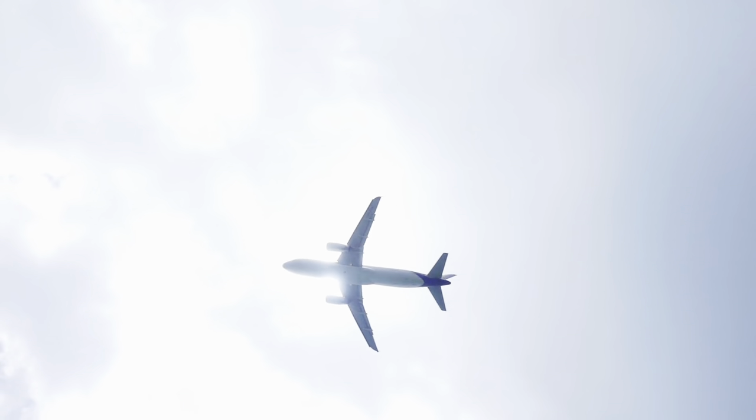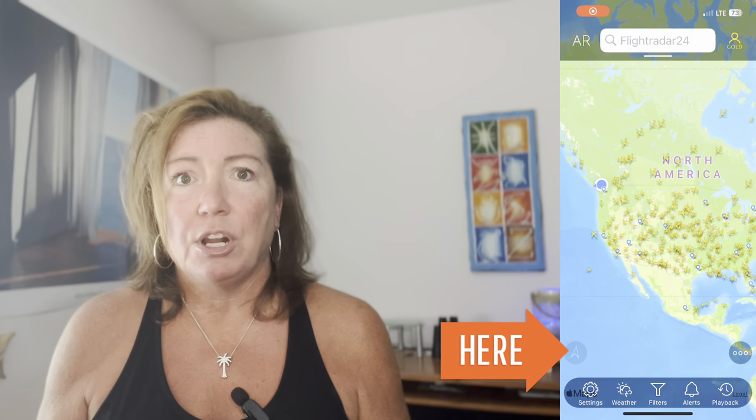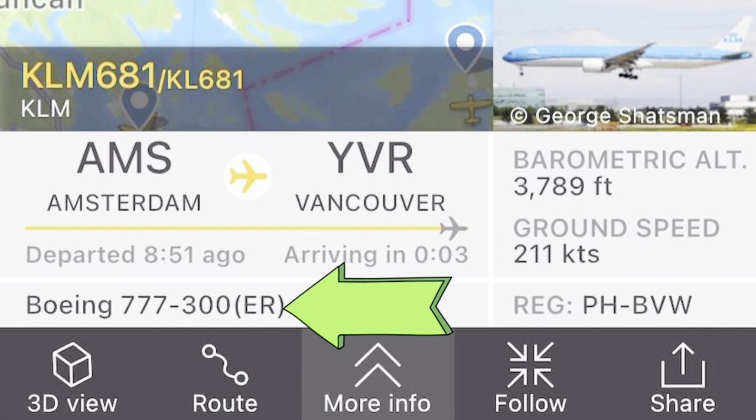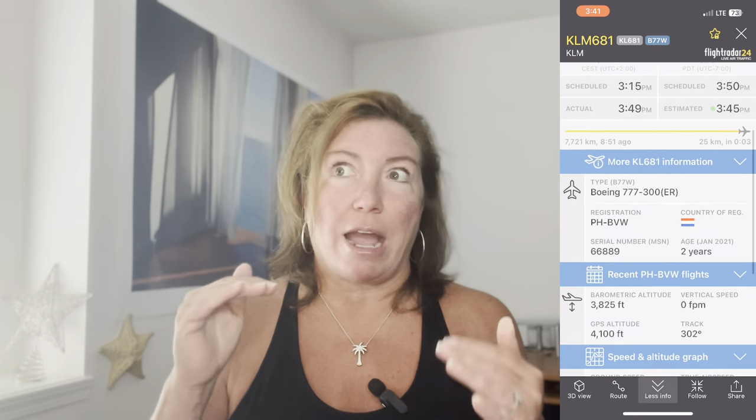What may be the least important to you is if you're sitting around and a plane goes overhead and you wonder where they're going — sometimes it's kind of interesting to note. That is very simply done with an app called Flight Radar 24. When you see a plane overhead, you're going to go in and click on the location navigator so that it knows your geographic location. You'll see all the planes in the area, and you can also see what type of aircraft it is, their route, how far they are to arrival, as well as their actual altitude and speed. So it is kind of interesting if you're a bit of a geek like me in that respect.